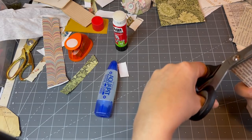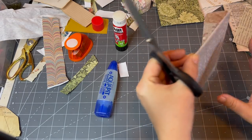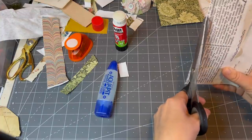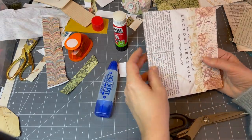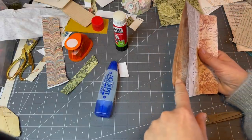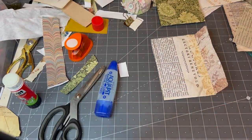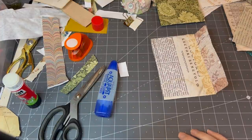And this one I might decide, I might have a top. Well, I'll let it dry actually. No, I'm going to have a side. I'll tell you why, because I haven't glued down 100% fully my flaps. And I'll end up with a little gap in there. Although you could slip some glue in there, but I'm going to have a side tuck. So really the point of having it printed double-sided, I don't think you need them printed, except it's nice when you open it. And because I have my HP printer and I'm in the Instant Ink program, I don't really worry too much about using my ink because it's a fixed price.